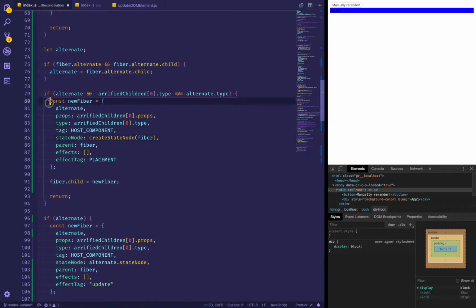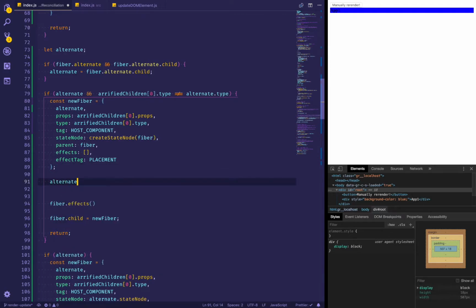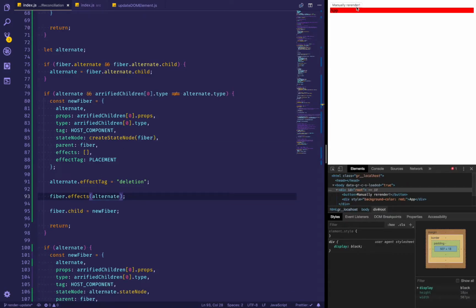So what we need to do is put fiber.effects, and the alternate effect tag should be deletion, and we need to put alternate there. Okay, and nothing happens.